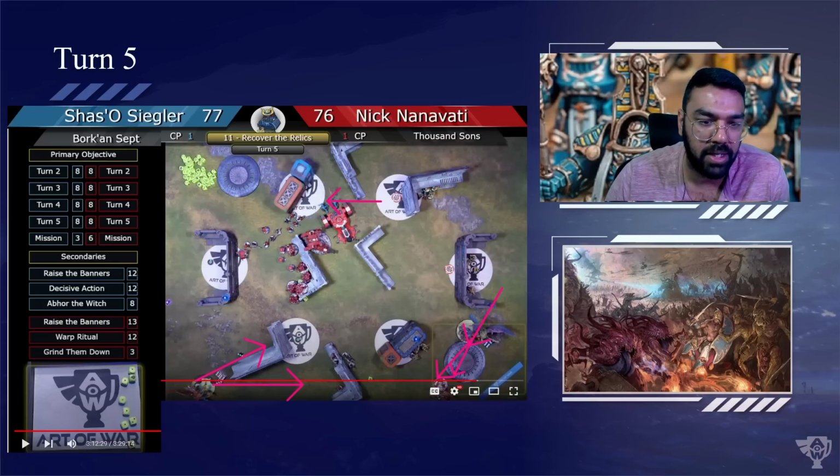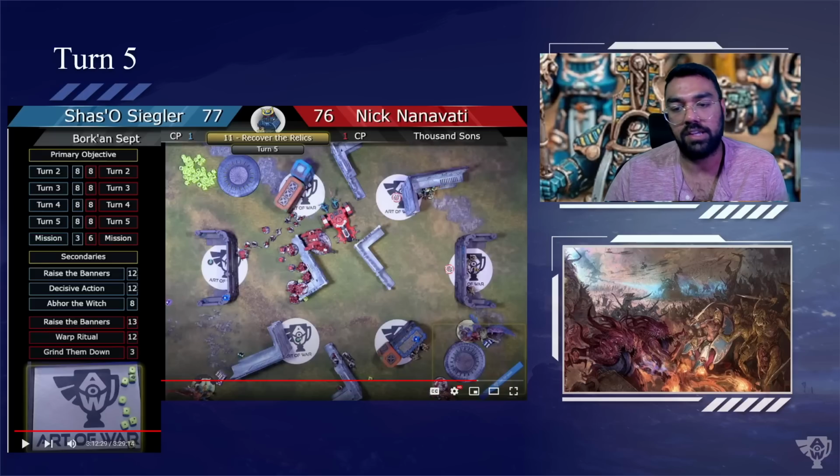So I'm actually winning the banners battle, and as you can see, my banners end at a 13, his end at a 12. So I did win that one. Decisive Action and Warp Ritual are all 12s, just as we anticipated. Primary 8-8-8-8-6 for a clean 38 finish for me. 8-8-8-3. He actually could get a 12 at the end of the turn, but we called it here because he had already won. So primary more or less a draw.